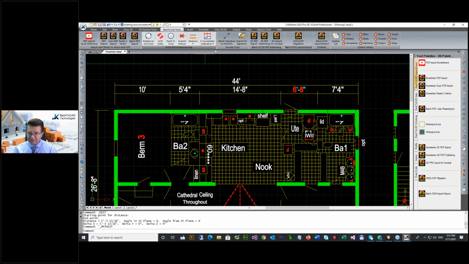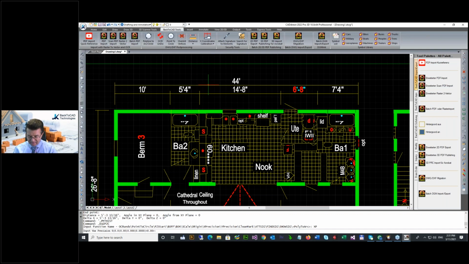I will calibrate the drawing using here the dimensions, and simply go here, measure the distance, and tell our program this is 5 feet 4 inch. And now go to the next one, and this is 14 feet 8 inch. Next one, this is 6 feet 8 inch.